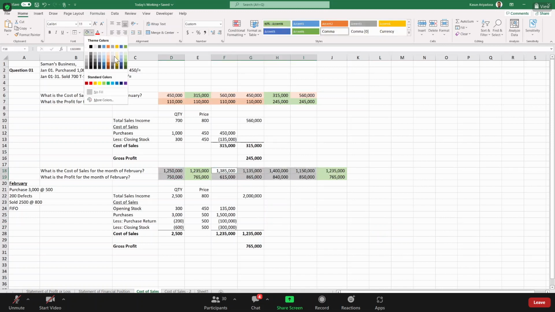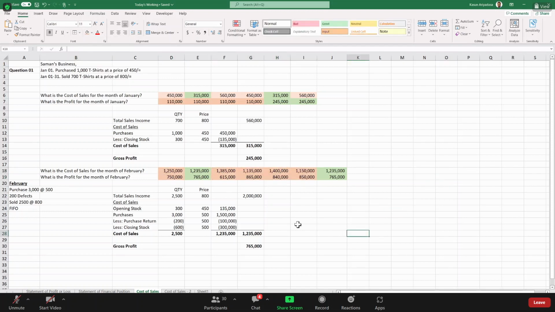And all these are incorrect. So when you calculate the cost of sales, it has nothing to do with the gross profit. It's very straightforward. So this is how you calculate the cost of sales. Opening stocks is there, you add purchases, you deduct returns, you deduct closing stocks, and you get the cost of sales. The true cost incurred to generate this sales.